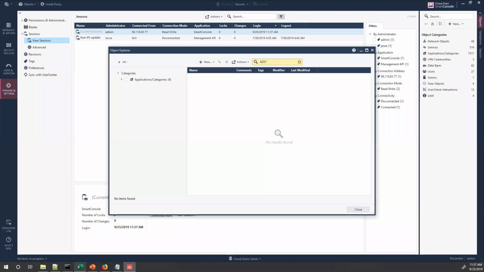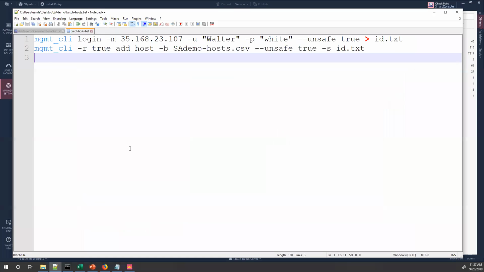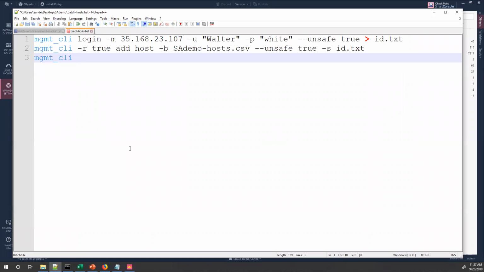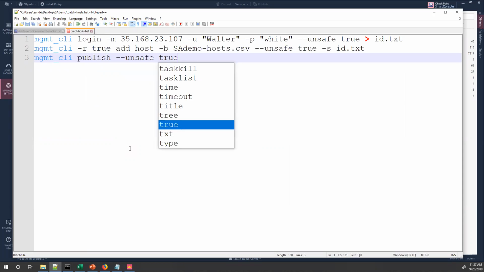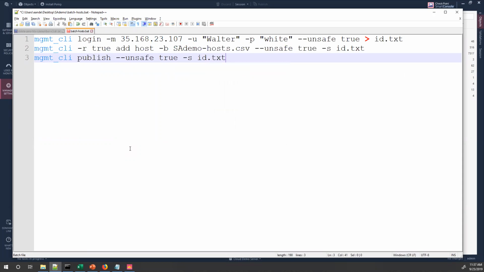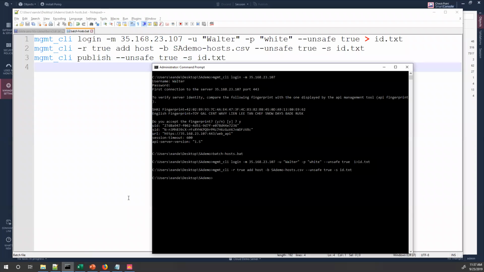So now let's go back to my script. Now that we know it works, we're confident that it's doing what we want it to. We want to actually make that script automatically publish. So we're going to add one final line to the script that says, yep, go ahead and make it so. Do this, run through the process, push the changes out. I will save that. We'll execute the script again.